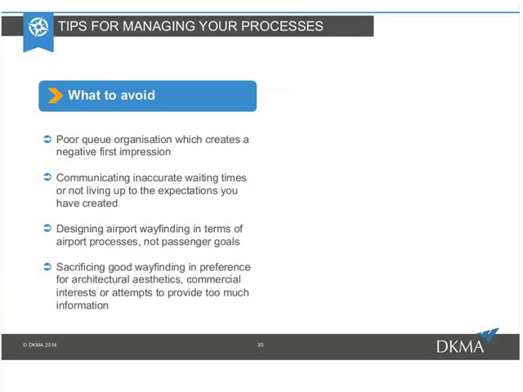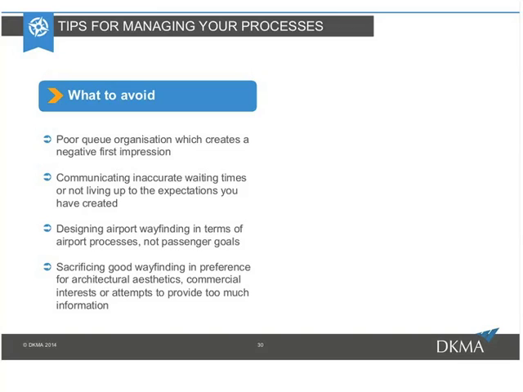So in conclusion, if you want to be able to optimize satisfaction levels at your airport, you need to make sure that your processes are not creating stress for your passengers. That means that you need to make sure that you're avoiding having poor queue organization that creates a strong negative first impression as soon as passengers see your queues. If the first thing a person sees at your airport is a monster queue, chances are they will be very unhappy and they'll have a very strong amount of stress, which will be hard for you to overcome.